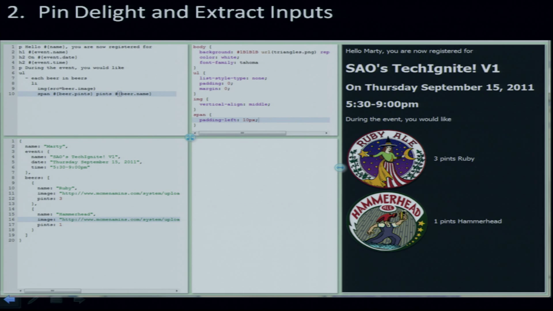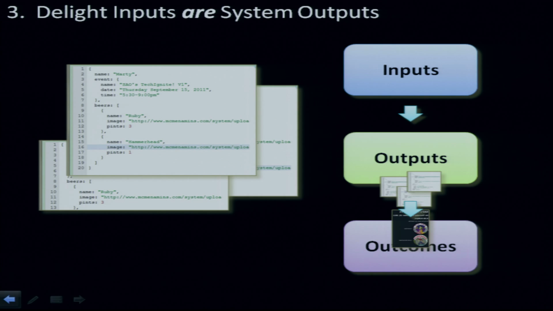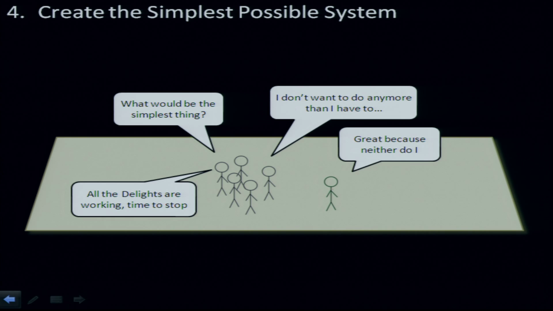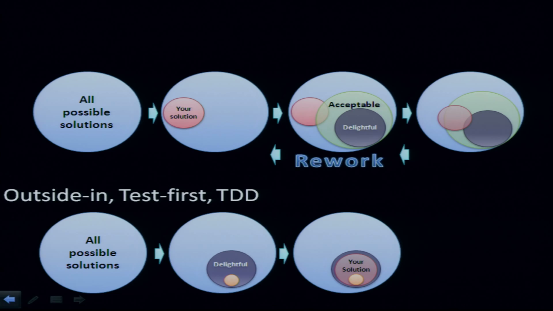Now that we have the inputs into delight, we really also know the outputs that the system needs to provide. And this puts us back in familiar territory where we have objective technical artifacts that we can use to develop the system. And we've aligned our interests to minimize the system with our users' desire to do the least amount of work. We want to make it easy to get to delight. As the wizards of yore said, infinite value with zero mechanism. That's what we need to strive for.